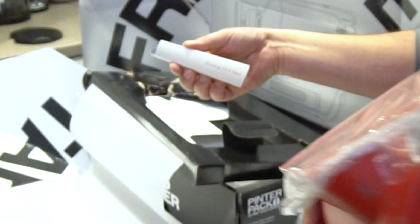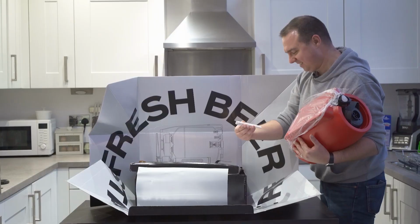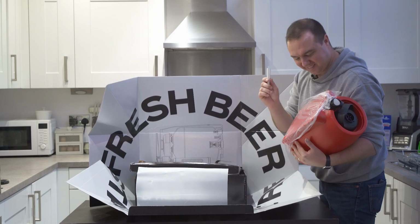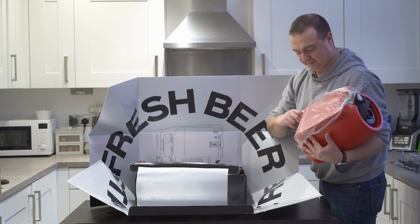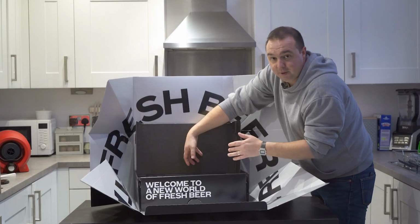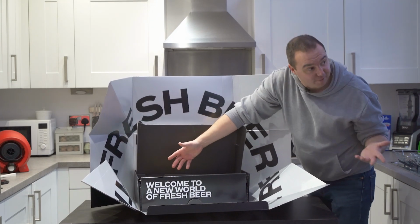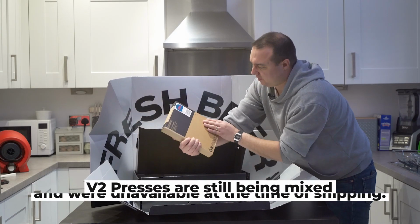How nice is that? Oh, I love that. Thanks guys, thanks Pinter. Okay, let's speed through this. I can't tell you how better this feels. Obviously this would be a much better experience if I wasn't trying to film it from two angles, you know what I'm saying? Okay, oh, Pinter packs, what have we got?